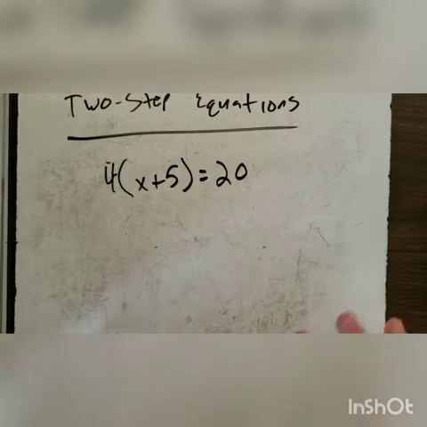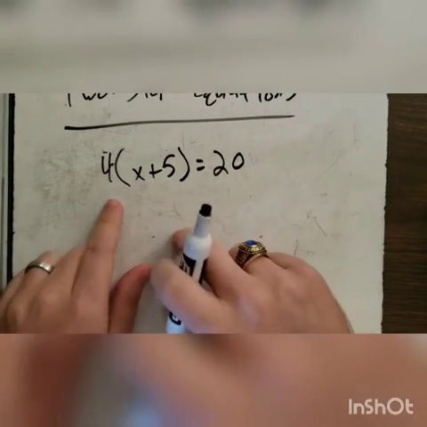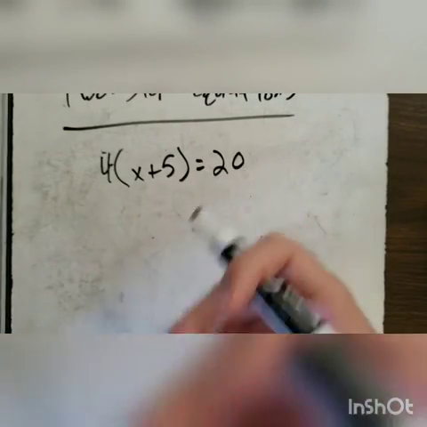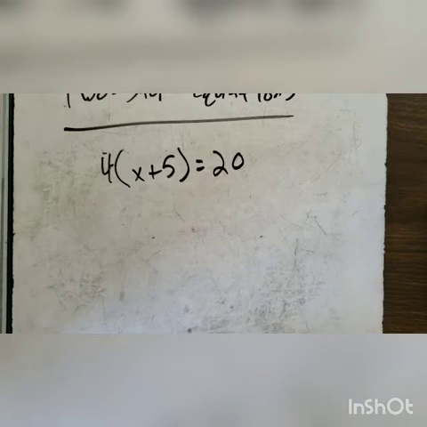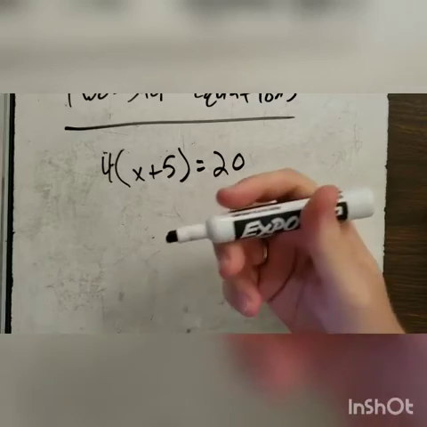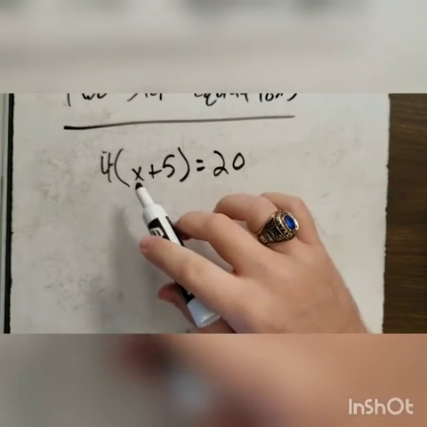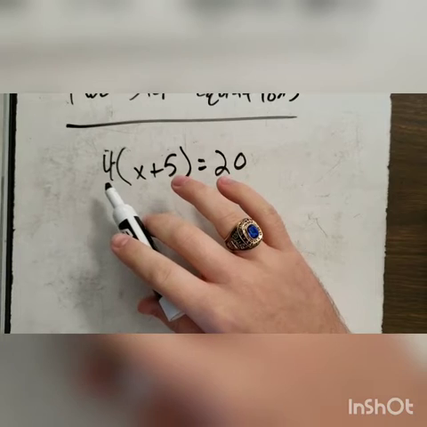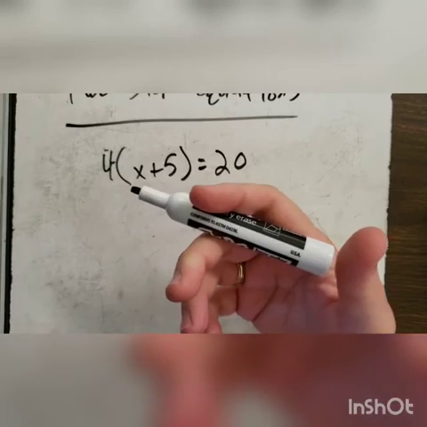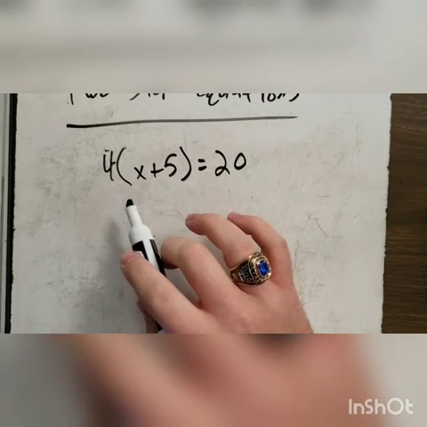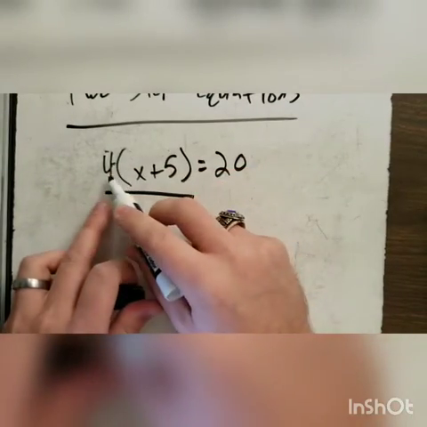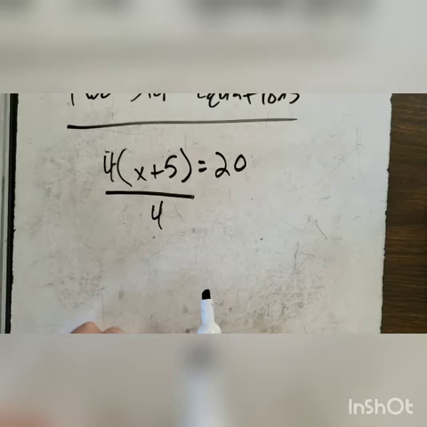Okay, the second way to do this, and I think is easier, is we have our 4 outside our parentheses. Now, when a number is outside the parentheses, what does that mean? Well, it means to multiply, right? So when our number is by the parentheses, it wants us to multiply. Our parentheses are enclosed, our 4 is hanging out here by itself. So if it wants us to multiply, we can just get rid of it right now by doing the opposite of multiply, which is to divide. So when you see a problem like this, and your number is outside the parentheses, you can go ahead and divide the whole thing by our outside number, which is 4.